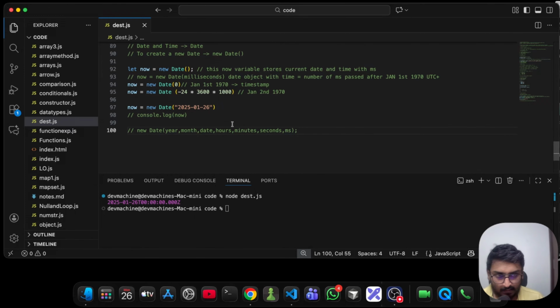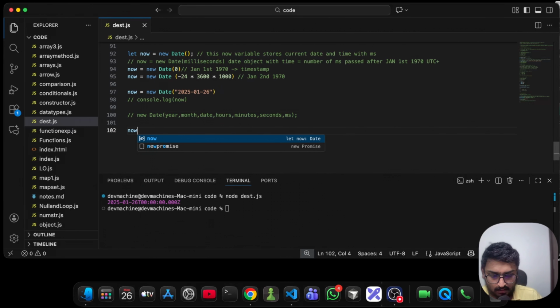Date should be from 1 to 31 with respect to this month. Even if hours, minutes, seconds, and milliseconds are absent, they are assumed to be 0. If these details are missed in the date object, they are considered as 0. So they are equal to the value of 0.